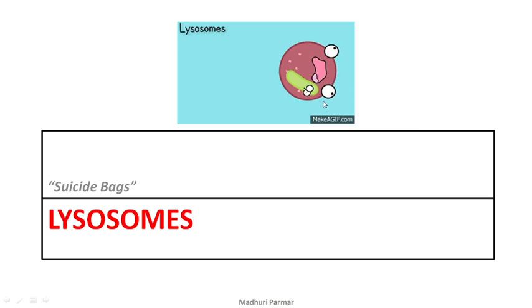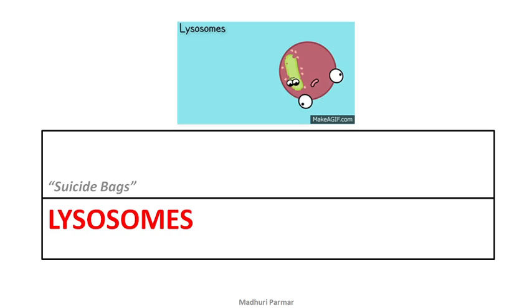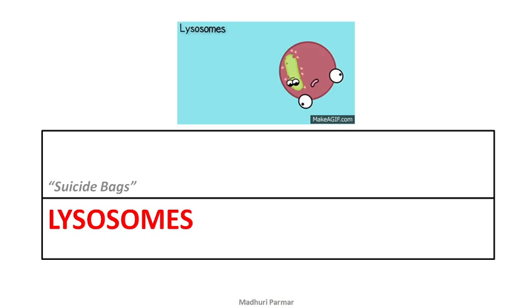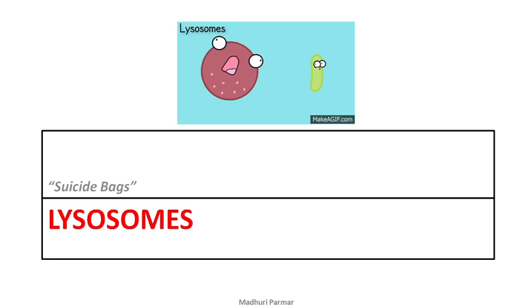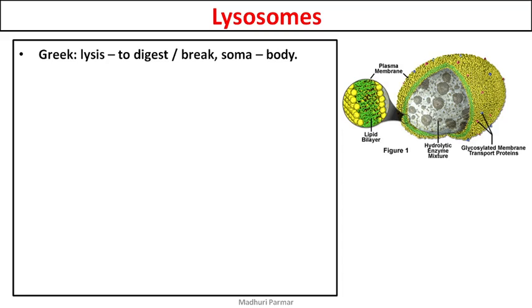As you can see here, the green colored one is bacteria and the red colored one is the lysosome. This lysosome will come, and once the bacteria enters the lysosome, it starts getting degraded, digested with the help of enzymes. So that is the one line function. If somebody asks you what is a lysosome, then it is the vesicle, or the organelle, which helps in intracellular digestion.